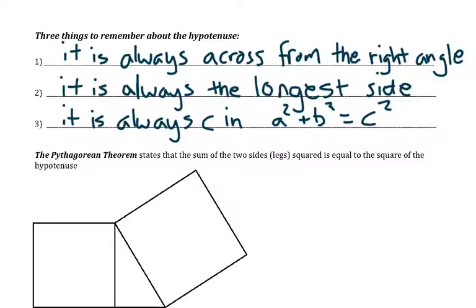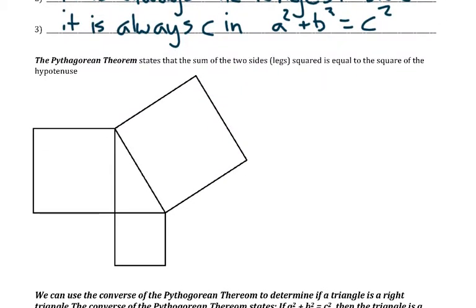The Pythagorean theorem states that the sum of the two sides, which we refer to as legs, squared is equal to the square of the hypotenuse. So we're going to take a look at this example, and we'll break it down to give one specific example. Here we're given a right triangle, and we know it's right because it has this little square in the corner. Now we're going to say that this side over here is 5, this is 4, and this is 3. Now we're going to create a little grid to show us that these are 5 units long, 4 units long, and 3 units long.